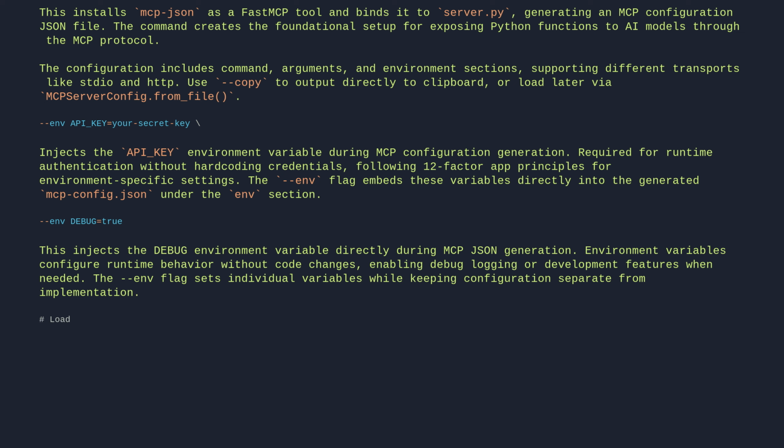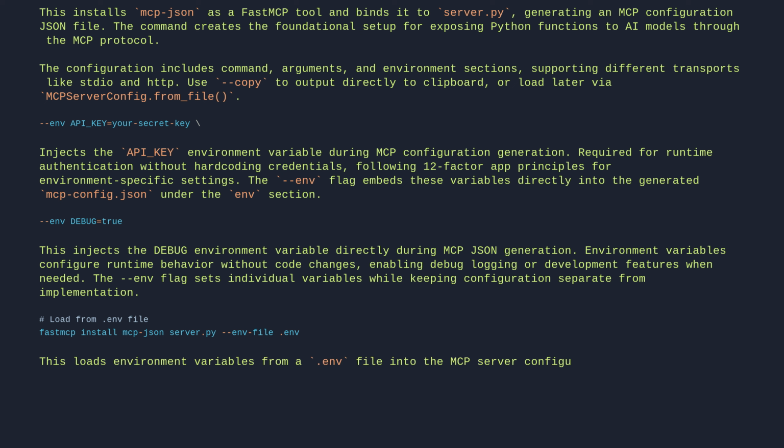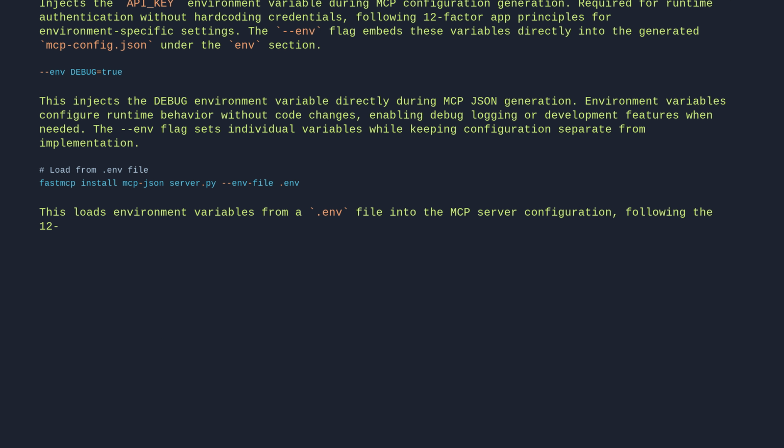# Load from .env file. fastmcp install mcp-json server.py --env-file .env. This loads environment variables from an env file into the MCP server configuration, following the 12-factor app principle of storing config in the environment.